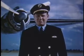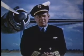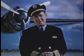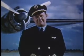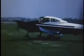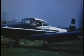Well, we all have our dreams, I guess. I never did aspire to own an airline, but I always wanted an airplane of my own, even when I was a kid. I've got two of them now, a DC-3 and a Navion, and there are thousands of privately owned airplanes all over America today. This is the little airport or landing strip that I use when I fly home to Virginia. That's my Navion coming in there. A single-engine plane. We can go most anywhere in it. It has all the technical facilities and instruments that the big planes have.